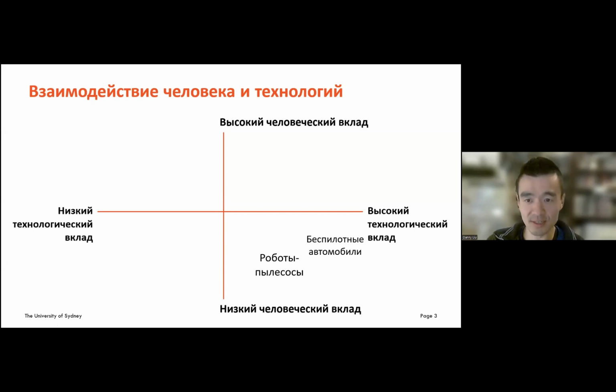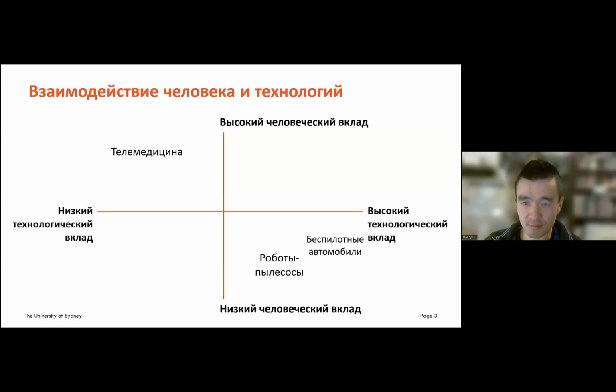So the self-driving car has the technology doing a lot of the work, whereas the human doesn't do as much. On the top left, we have an idea, for example, telehealth, which a lot of us had to use during COVID. Telehealth was a situation where you had to talk to your doctor over Zoom or over the phone. In this situation, the doctor did most of the work, and the technology was there to assist the doctor to reach you, but the technology itself didn't do much work.